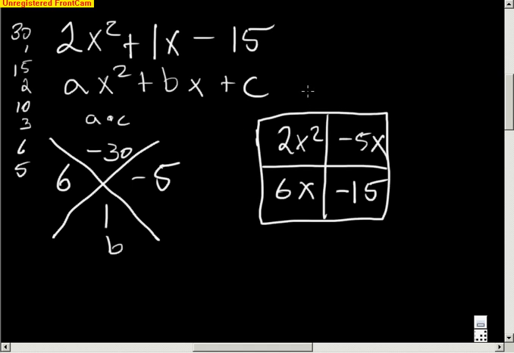Now what I need to do is build the outside of this box. And when I build the outside of the box, those are my factors. So I know for a fact that there's going to be an x here and an x here. And one of them has to have a 2 in front of it. But which one? If I put a 2x here, I have to multiply 2x by something to get a negative 5x. And I don't really want to do that because that's going to be a non-integer value up here. It would be what? 2 and a half? I don't want 2 and a half as part of my factoring.